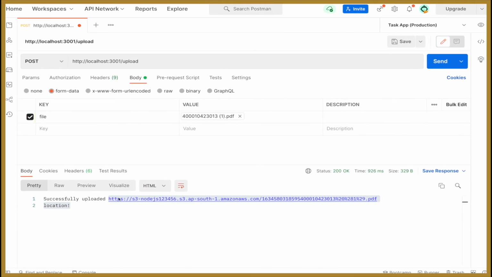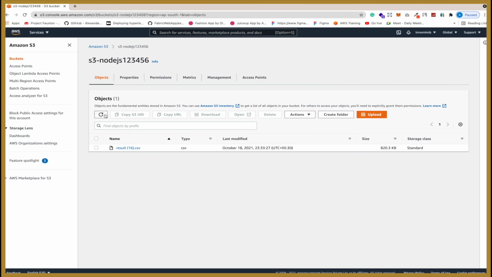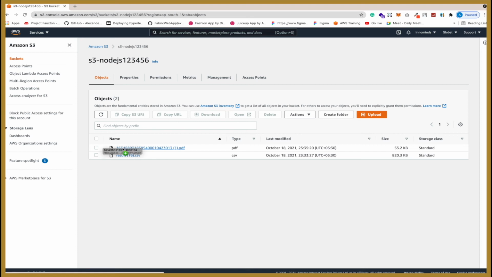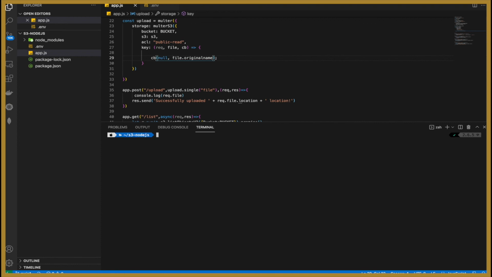And if you just go to the S3 console, here you should see the file, and if you carefully look, we got some additional parameters here. So basically the Date.now has created the timestamp, and it has appended it here. If you look at this part, we have basically appended the current timestamp to this file name. So let me just remove this as of now, because we are fine with that as well. So now let me just clear this, and let's try other endpoints.